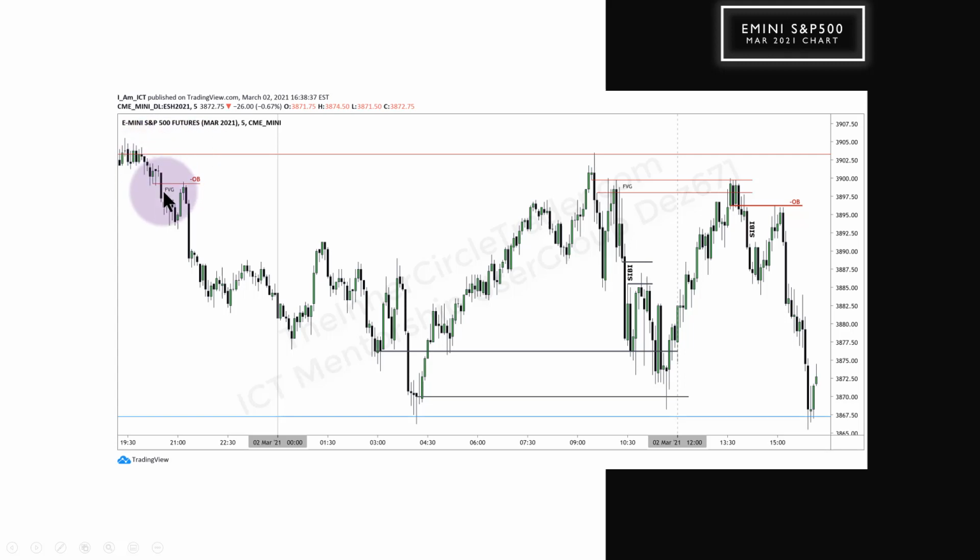Market breaks down, creates an imbalance right there. Gets too far ahead of itself, comes right back up into the bearish order block right there with the fair value gap. Optimal trade entry here, here, here, sell. It goes down. See this sell side imbalance, buy side inefficiency? See this candle's high right here? If the market trades up to that high or a little bit higher, you can be a seller.